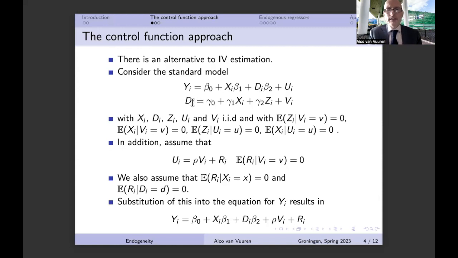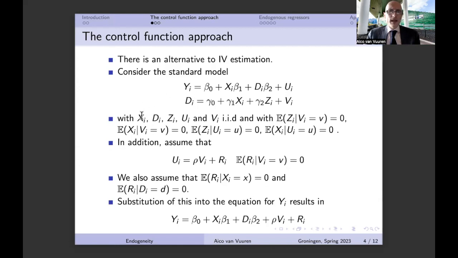You could say that this is almost identical to the model that we had two slides back, with the only difference that we now have linear regression and a linear regression model. So we have linear regression as equations, whereas earlier we had quantile regression, or you could say random coefficients models. I'm going to make a couple of different assumptions with respect to this model.